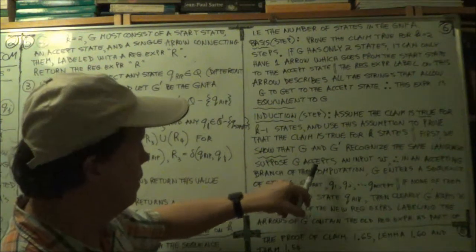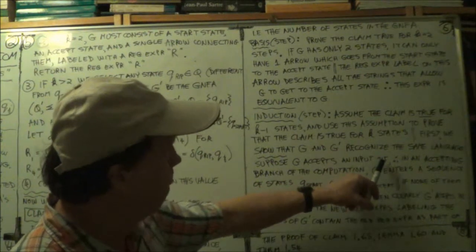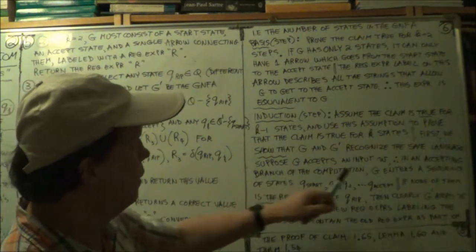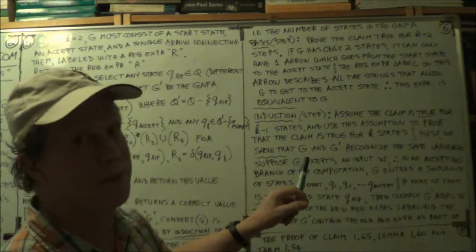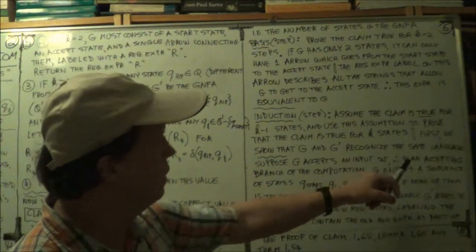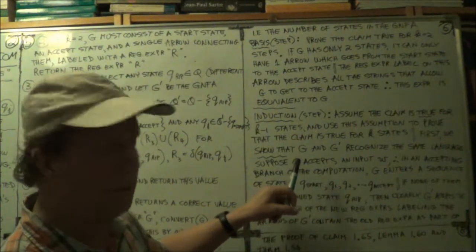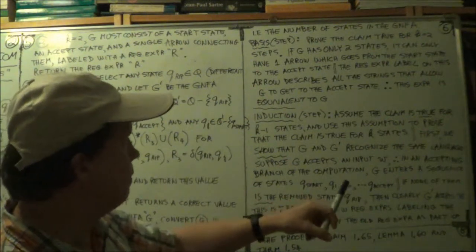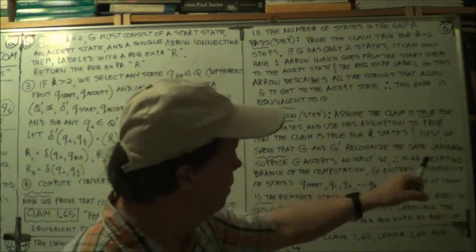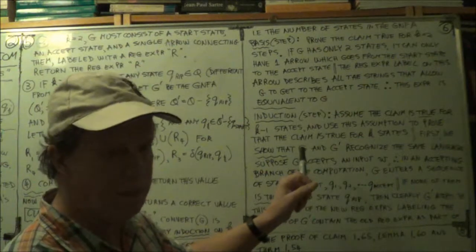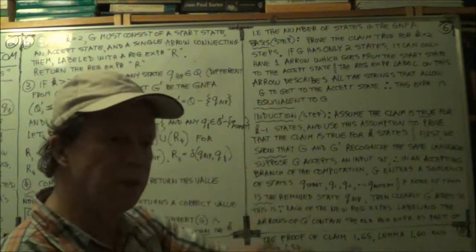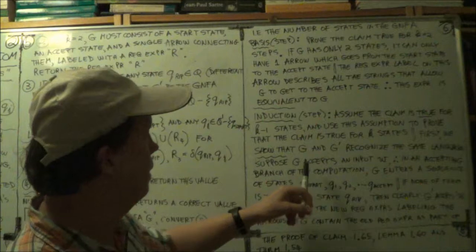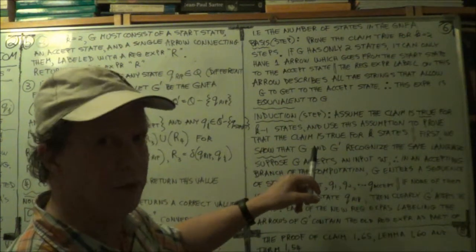Okay, so assume, here's your machine, here's your input string W, right? And let's say for this input string, this machine accepts it. Okay? So all the W's that belong to the language, this machine accepts that language. Okay? That's, you know, done that before. Let's see. So you'll end up in some path. Now G is a GNFA, so there'll be lots of branches. So just as long as one of the paths ends up in an accept state, well, it's a GNFA, so it ends up in the accept state. Okay.